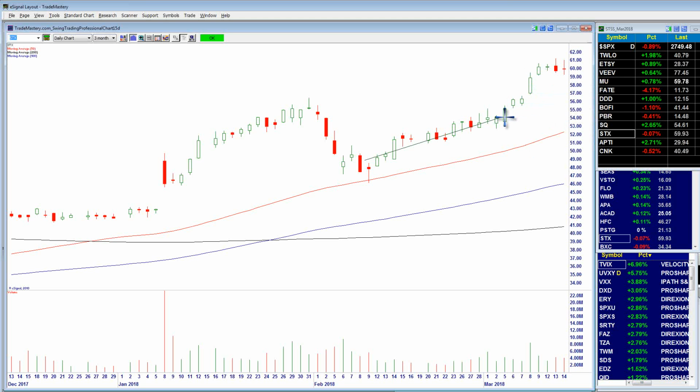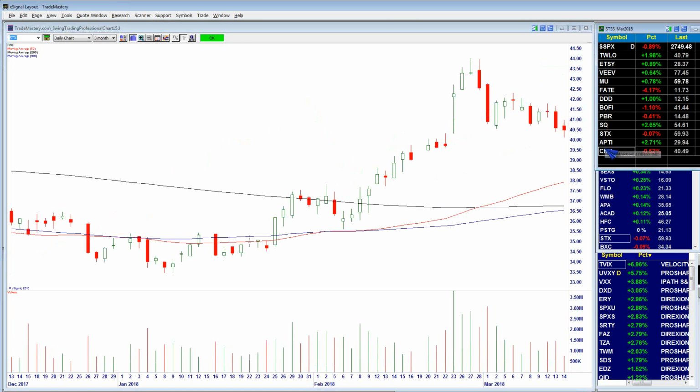I don't have any software that does that magically for you. The best software is in your head. But yeah, that is an acceleration ramp. You're exactly right. This would be the first leg of an acceleration ramp, and that's the confirmation. And we still don't want to buy here because that's a decidedly bearish candle. So I would wait until, a good rule of thumb, by the way, folks, is 50 cents above the nearest whole number high. So although not a trade recommendation, I would be waiting till 62.50 before buying because I want to avoid a false breakout. So good point. You're exactly right. Thanks, trader. Smart comment.